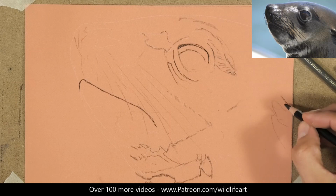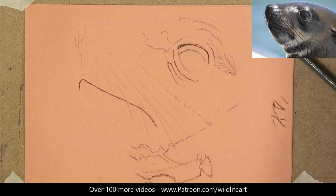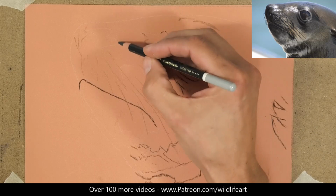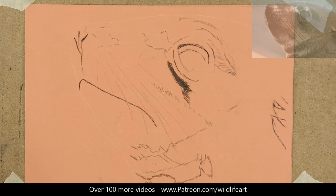Alternatively, if you wanted to trace it, you could have put some white pastel over the back of the reference photo and gone over the top with a pen or a pencil. That would put a light layer of white pastel down on there. Could have done it in black as well. So they are alternatives. And I'm just going to carry on putting a few more of these more distinct lines in. Okay, so now I can see where those lights and darks are going to sit.